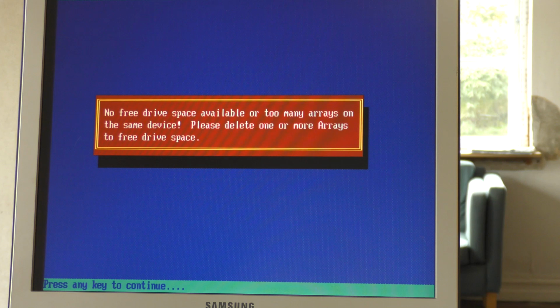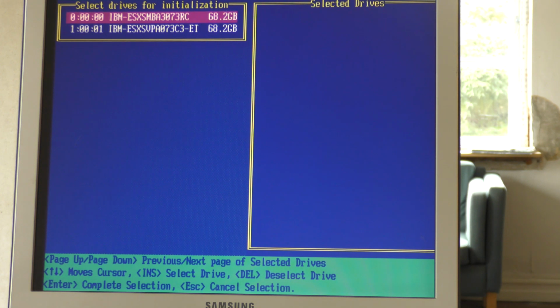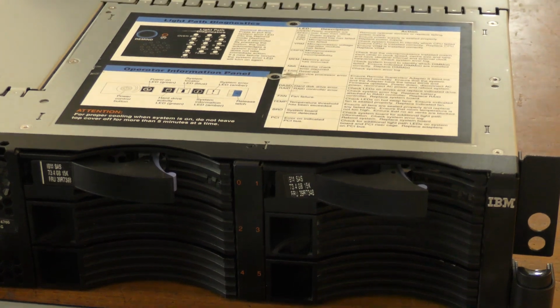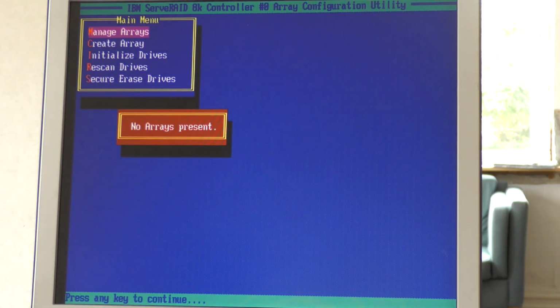Create array. We have no available space for array. And initialize disks. We have 2 disks that we can initialize and delete. We're gonna do that. Yes. Initializing 2 disks. And they are blinking happily down here. Now they're initialized, so we're going to create the array.